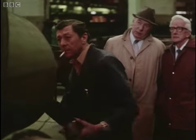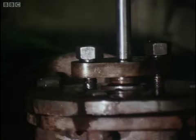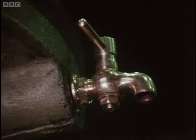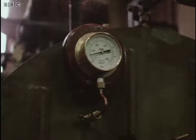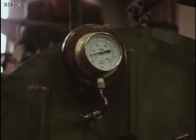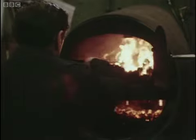Early one Sunday morning in November, Sam Parai is steamed up for what everyone hopes will be a successful first run. The past week has seen a lot of frantic work to get the valve settings right, and in the end, an ex-valve setter had to be brought back to his old job.